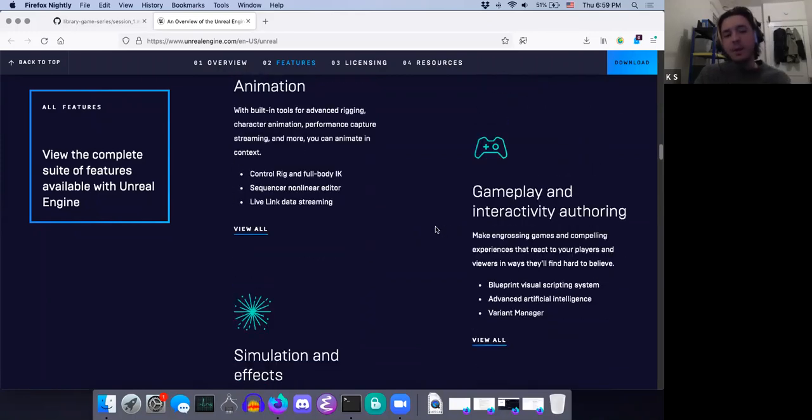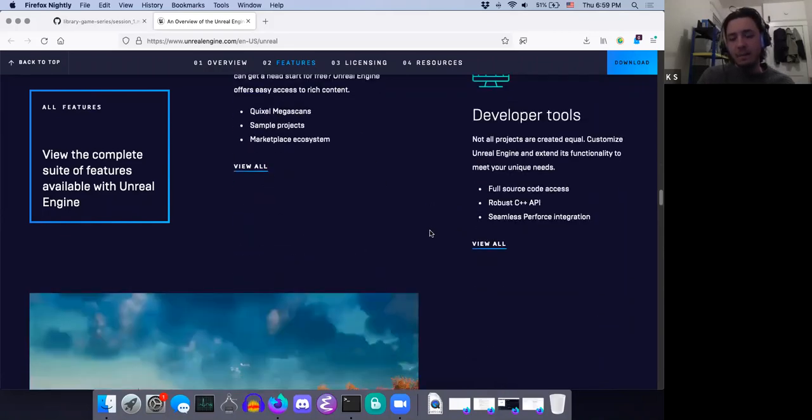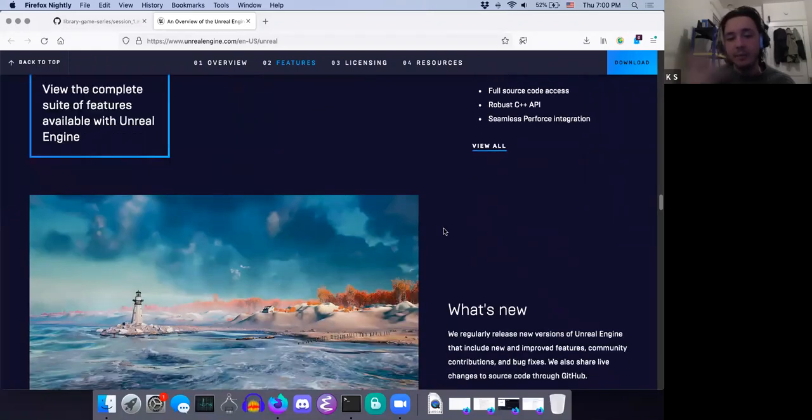Basically, with Unreal, there's a lot of very deep optimization going on. It's built with C++, which is a very common programming language used across the game development industry.